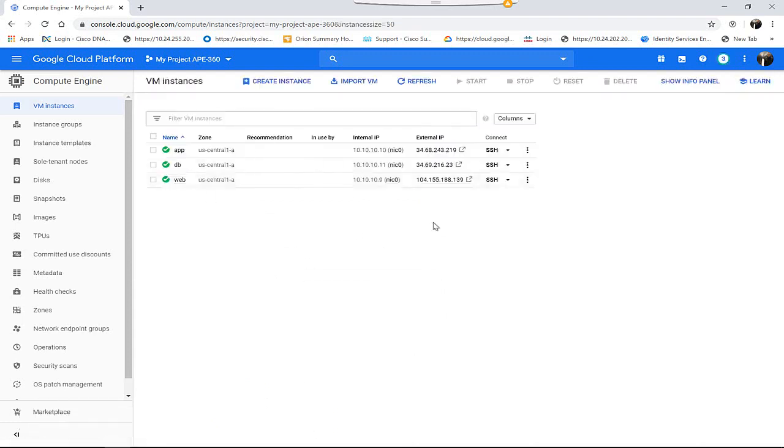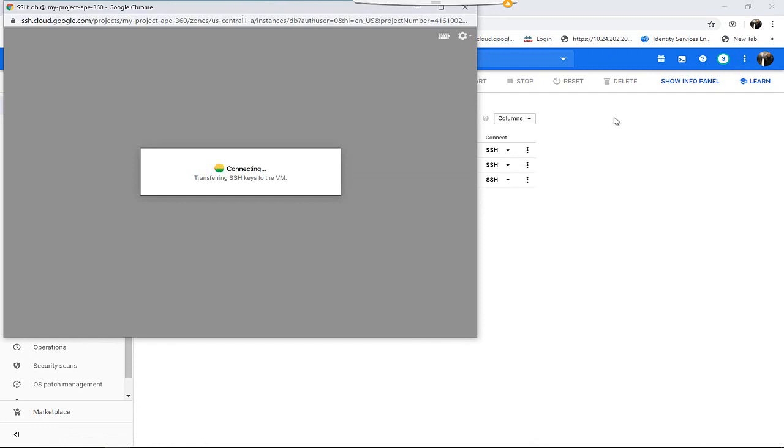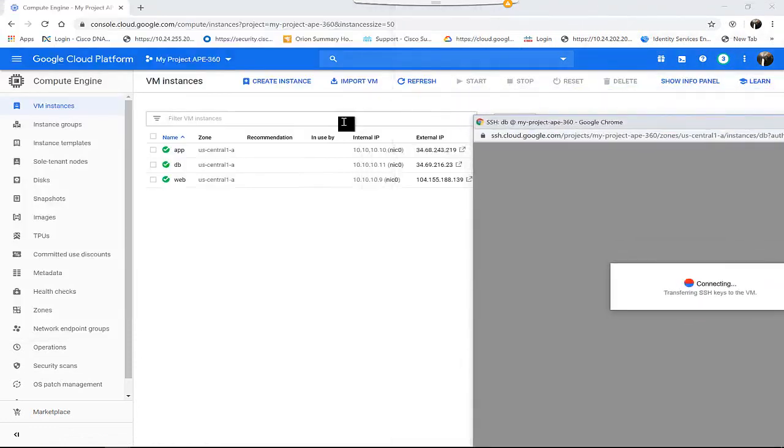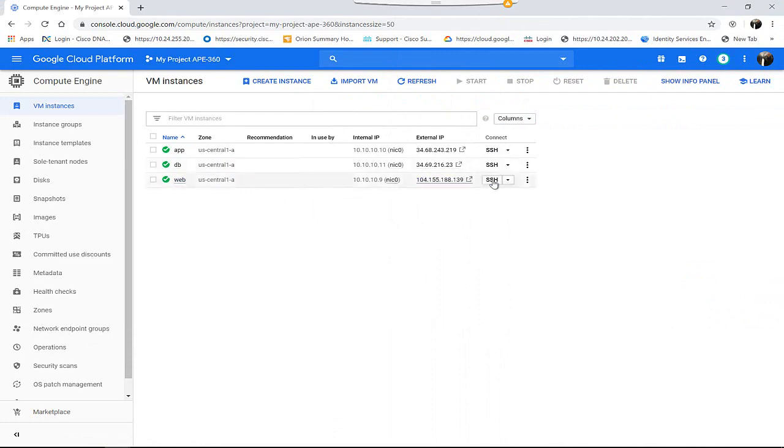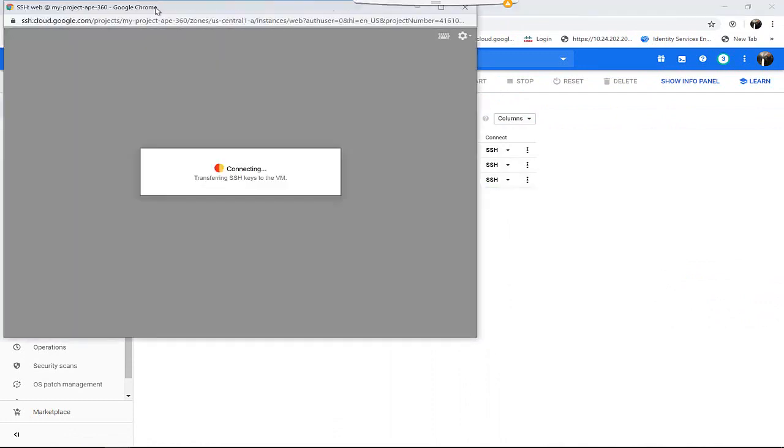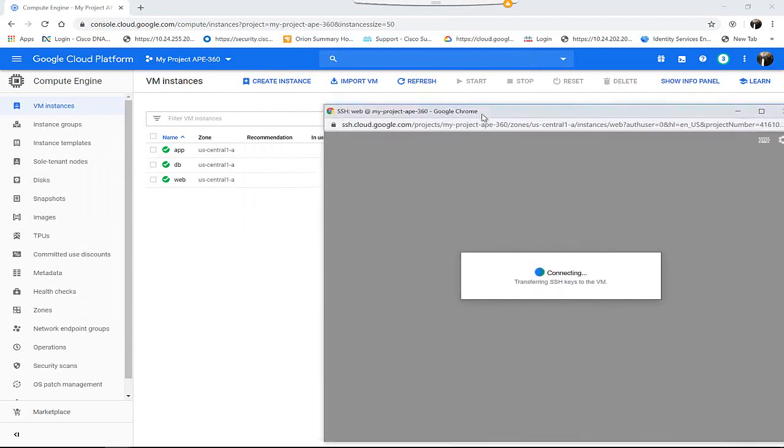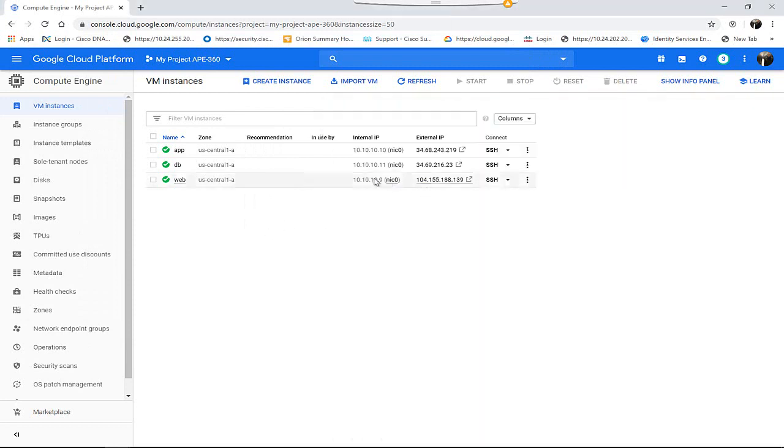All right, after all the VMs are done, as you can see here, the IP 10.10.10.9 for web, 10.10.10.10 for the application, and 10.10.10.11 for database. The very important thing here, web server cannot talk to the database. Let's press the SSH here for the database and try to access it. And I will go as well to the web and make sure if there is any connection between them. I will do a simple ping between web and the database, between 9 and 11.